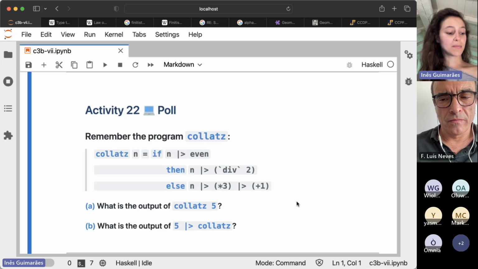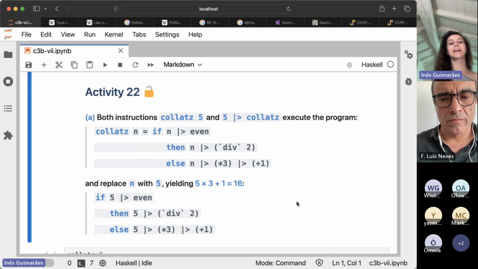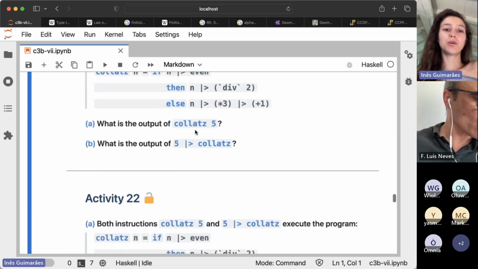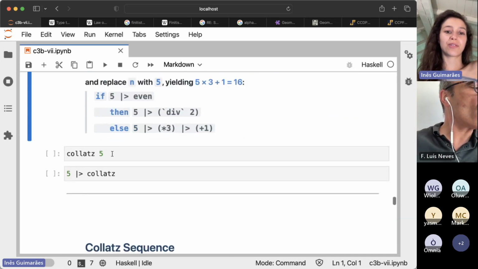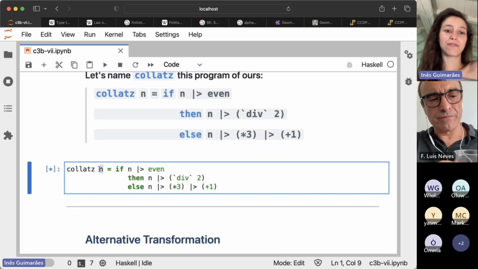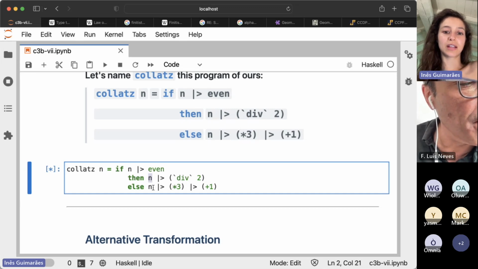So we already have some answers. Both instructions execute this program replacing n with 5. Okay, so when the computer sees collatz 5, it will replace this n by 5. And so it's the same as replacing 5 here and here and here.